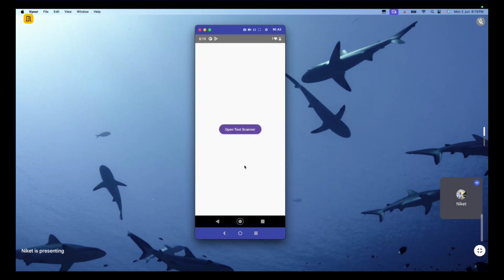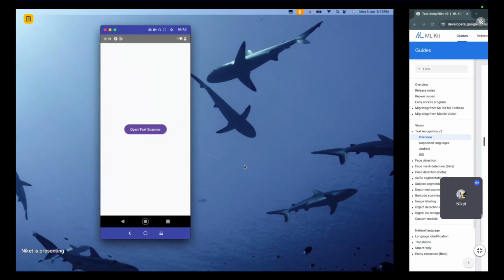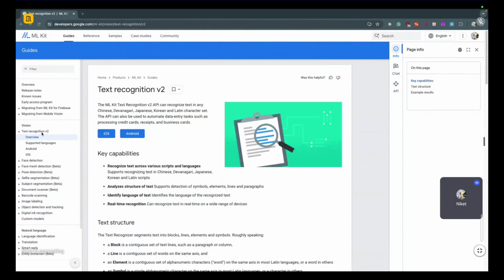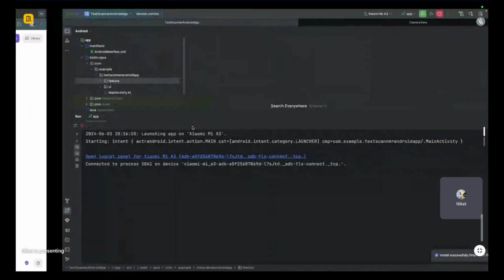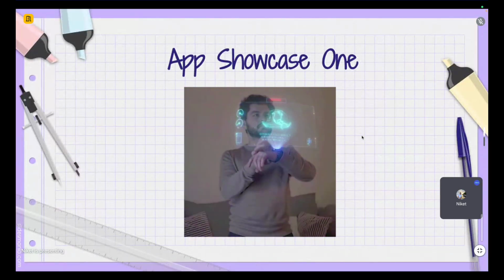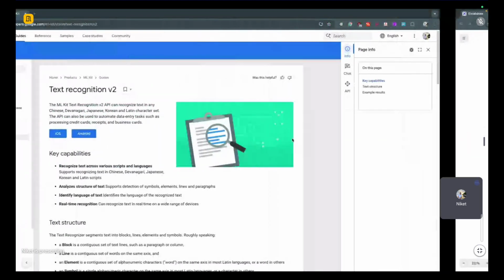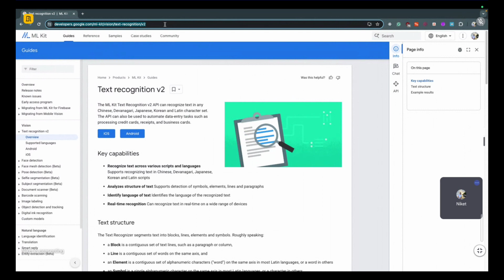It will be a plus point if you are able to store not only the text that you recognized, but also the image that the camera took in order to analyze and get the text out of it. So to implement that, you might need this text recognition package or library from Machine Learning Kit. Let me explain that as well. If we go here, let me share the link with you all.